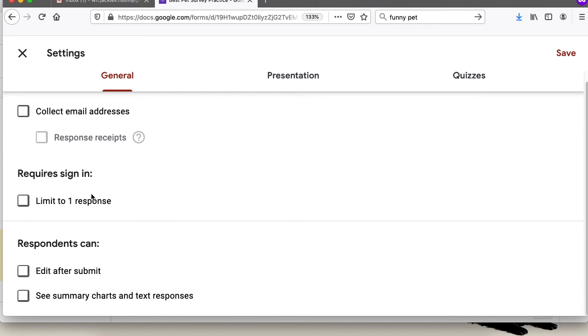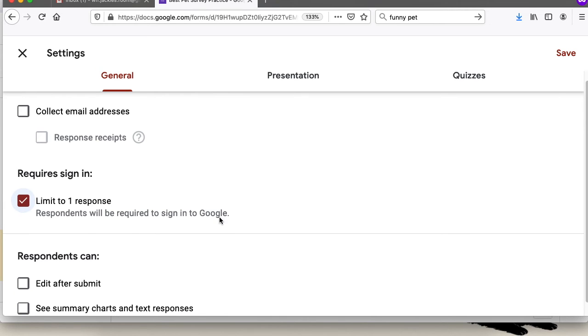I can also limit to 1 response. Now if I do that, it will require that the respondent has a Google account. So they'd have to sign into their Gmail account and answer the questionnaire. However, if they don't have a Gmail account, this is probably not a good option for you.